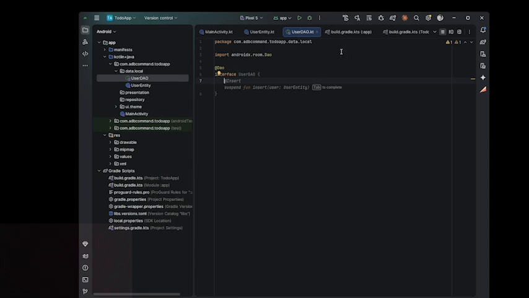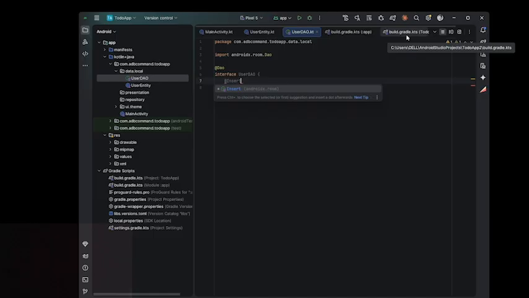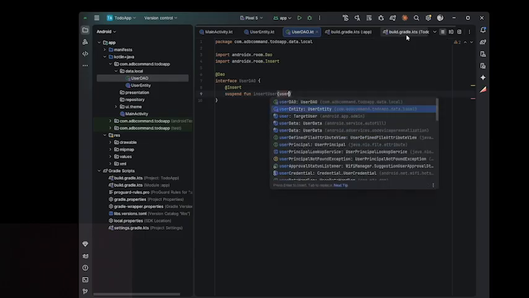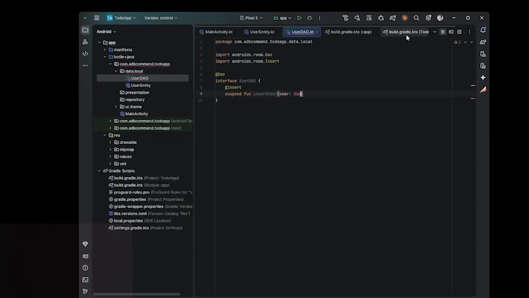You can just simply write, in this case, the queries in the form of methods, which in this case is in an interface. So insert with suspend fun insertUser, and then user will be a user entity like that.